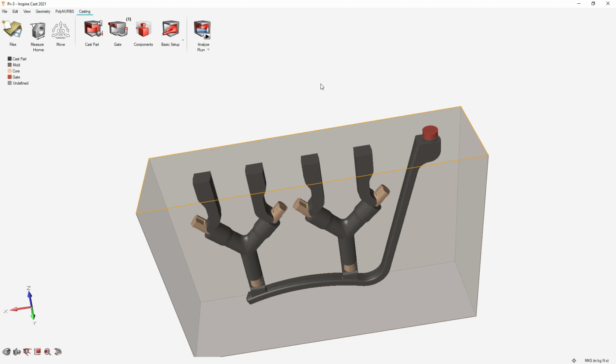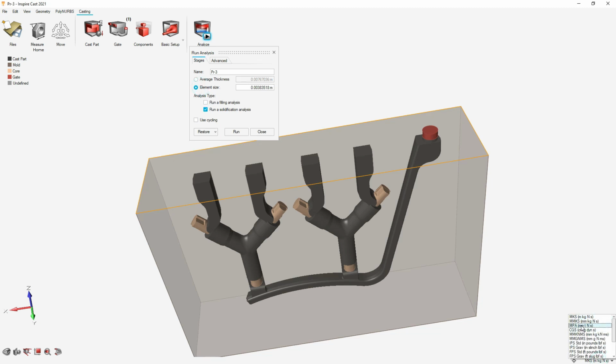We continue, and when we finish that we can go for run, and we can have a size, we can change also size, and we can have a mesh, 3 millimeter, and we can start run, and we can see result in both for analysis.